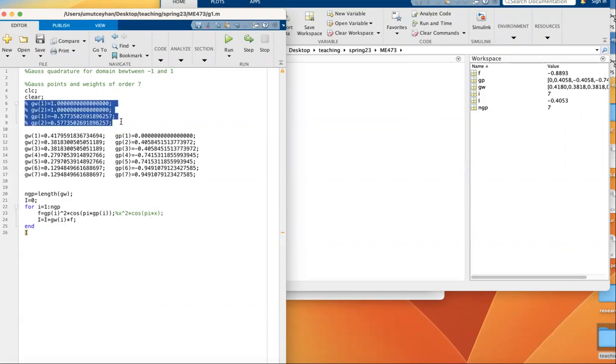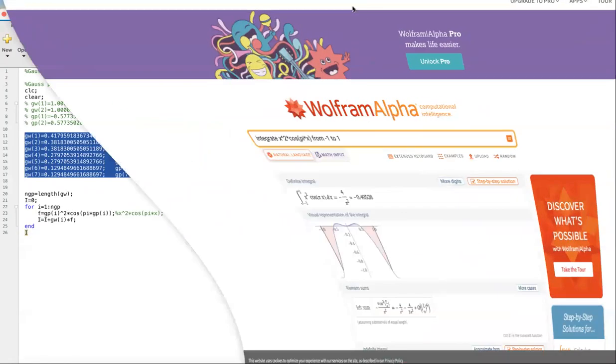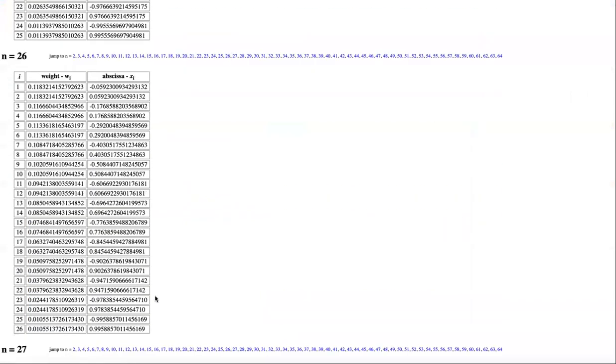Will we find these numbers, or are they already there for use? No, I'm going to show you how to find, for example, the order 2 Gauss weights and Gauss points, and the method of how you find them. But usually what we do is just take them from computer tabulated values. Like the ones I have used already, for example, you can even take order 64.